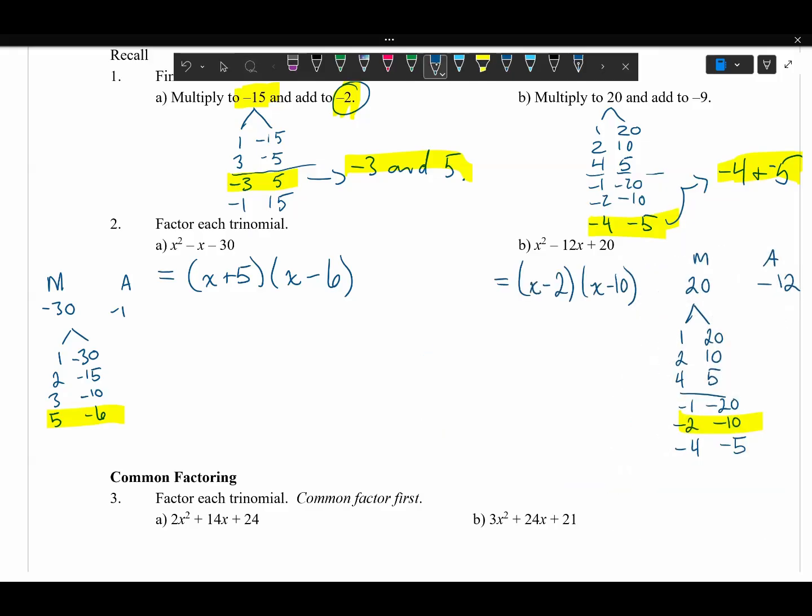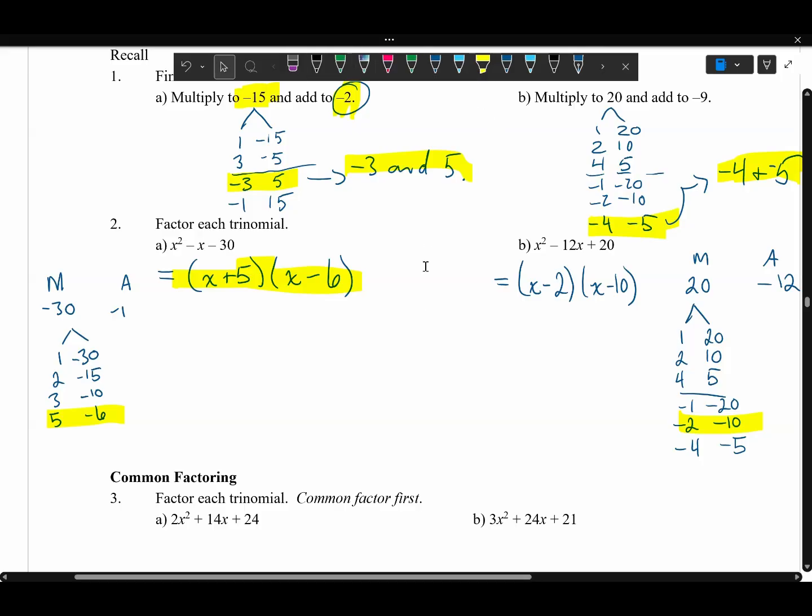Good, where in this case we have managed to find our numbers that multiply to -30 and add to -1. We did a good job there. We factored, don't forget your equal sign, we're working down here, x plus 5 times x minus 6, and then we handled it as well, multiplying to a positive, adding to a negative with part B. You'll notice we did not need to use all of our factor pairs here for question 2A. That's fine. We're nice and comfortable grabbing our pair as soon as we're ready for it.